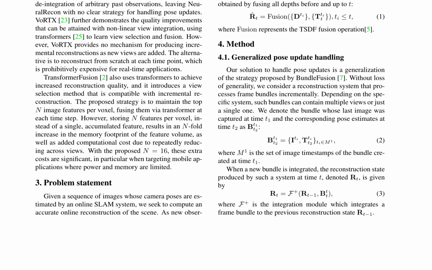When a new bundle is integrated, the reconstruction state produced by the system at time t, denoted R_T, is given by the integration module F+, which integrates a frame bundle to the previous reconstruction state R_T1. This approach enables efficient and accurate online reconstruction, addressing the limitations of existing methods.